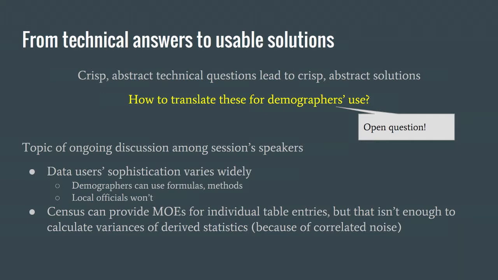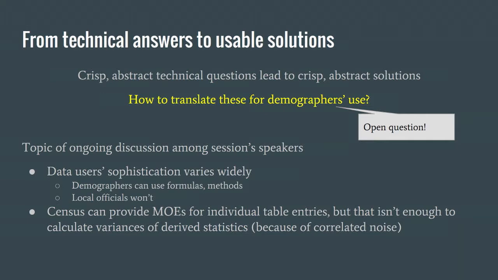Some of the issues that come up are, first of all, that the sophistication of the people using the data varies widely. What it takes to present something that is usable by someone like Eric or Jan is very different from what it takes to present something usable by local officials, like a school principal trying to figure out how many kids are going to be in his or her third grade class 2 years from now. That's a totally different kind of process.